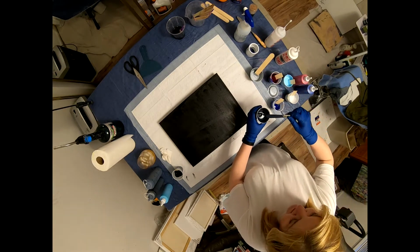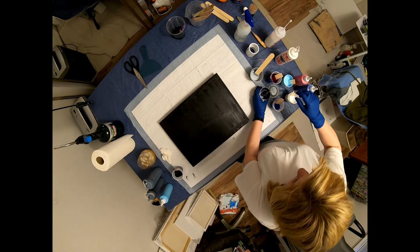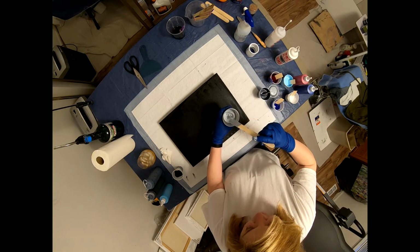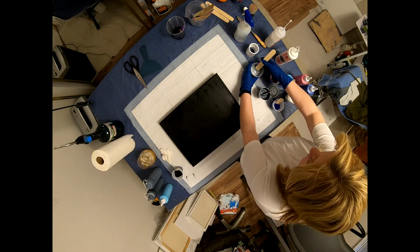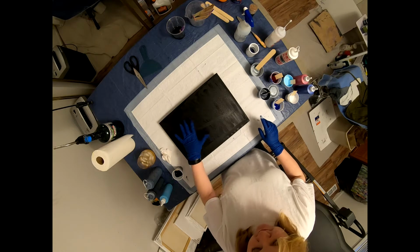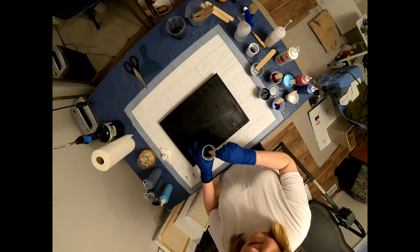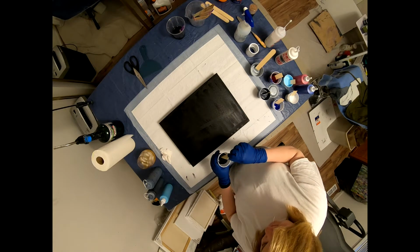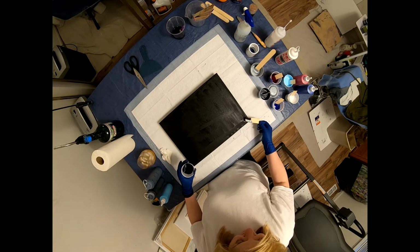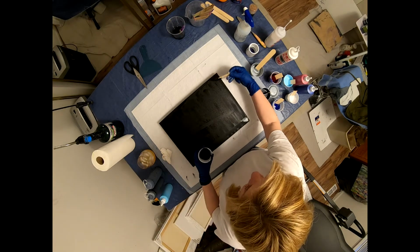Now the Payne's Gray was the thickest, leaves a mound on a mound. The silver's perfect. It does leave a mound, but it sinks fairly quickly. I do think this one's a little thicker, but I'm going to put it down in the center as a pillow. My gloss black's a little thin, which is okay because I'm going to use it as a pouring aid. And although I put gesso down, I'm still going to put a little bit of this black out around the sides.